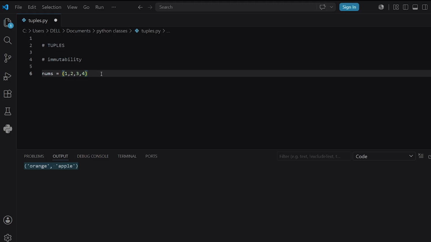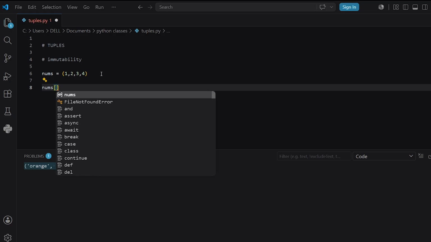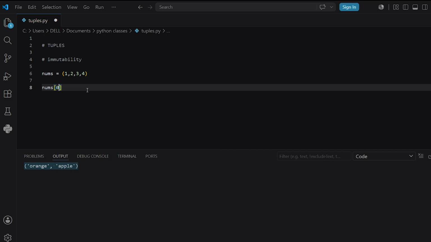And just like in the case of list, if I want to modify any of the elements, I can have something like nums, then I'll provide the position or the value that I want to update. So in this case, I'm going to put 0, and I'll try to assign it to a different value. So I can have equal to 20.